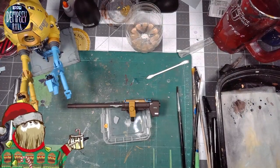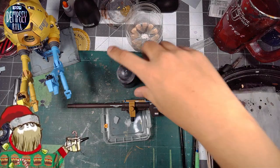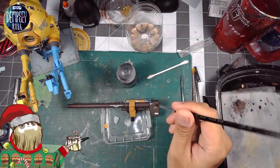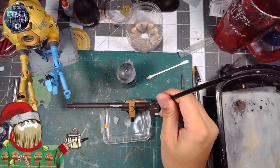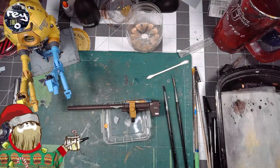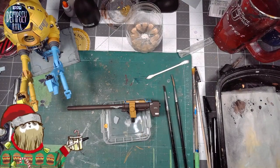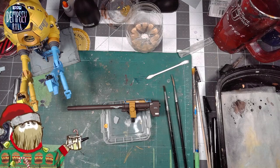Panel lining. Yeah. Gotta do the panel lining. I have not bought the Tamiya panel liner, the panel liner that's commonly used. I've never done it that way, but I'd like to try that at some point. Just didn't work out for me for this project.